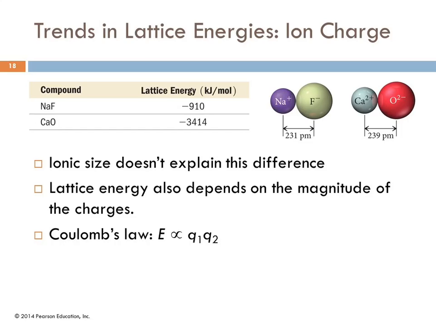And so we've got the product being 1 or 4. And if you look at that, 910, what's 910 times 4? 910 times, oh my goodness, calculator. 910 times 4. 3,640. Is that pretty close to 3,414? Pretty close. The attraction depends on the distance between the objects and the product of their charges. Any questions?